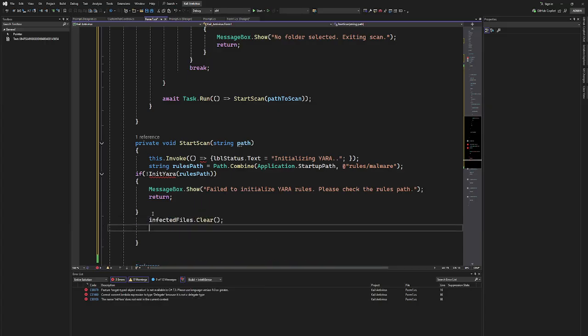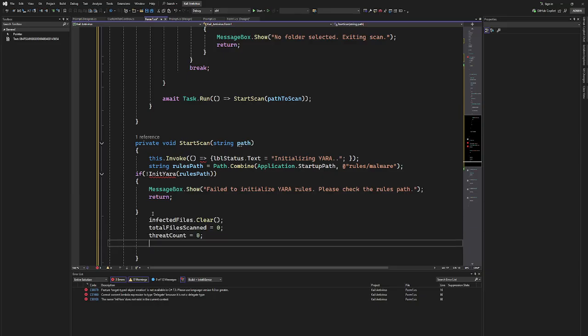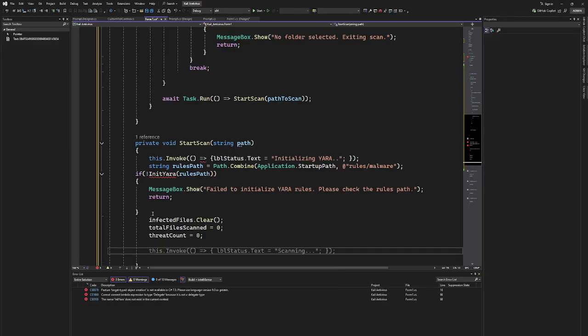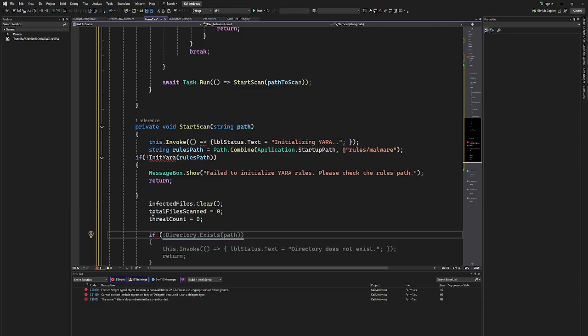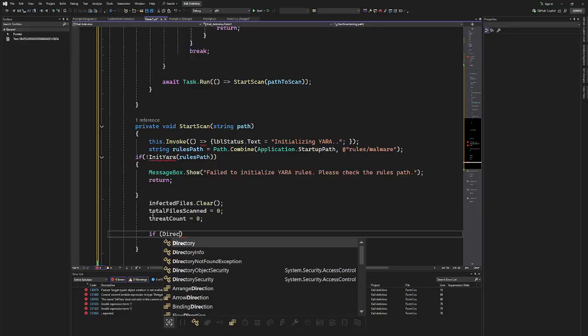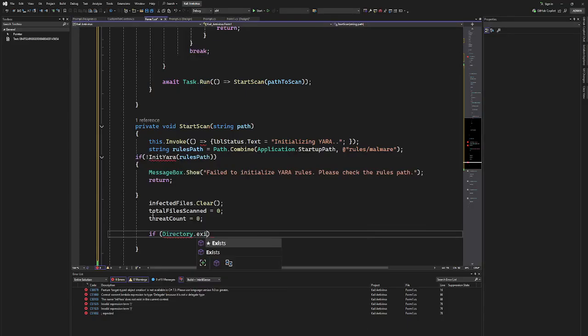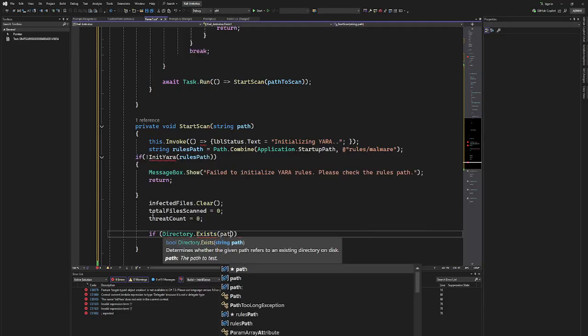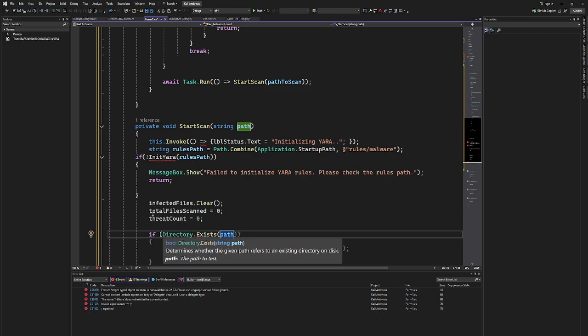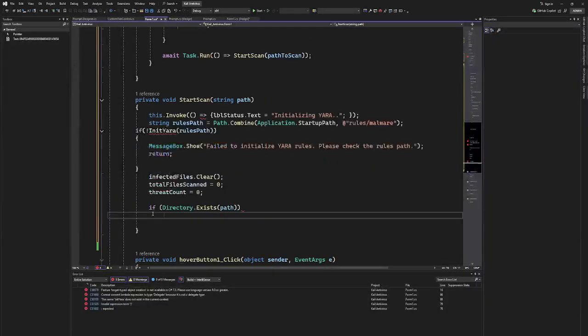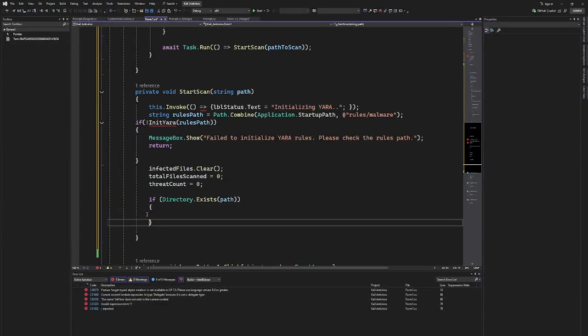We will clear that list, and then we will say total file scan is now going to be 0, and then thread count is going to be 0. But right after that, we're just going to say, hey, if Directory.Exists, which is actually the path, then we can go ahead and start working on that as well.